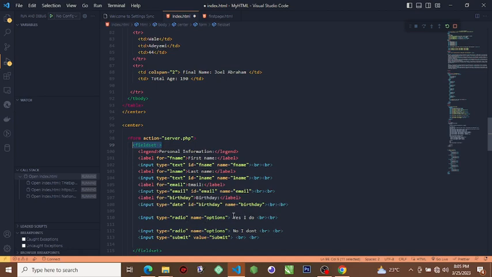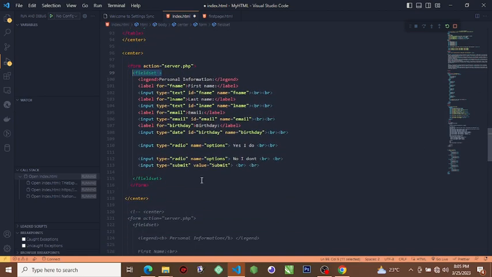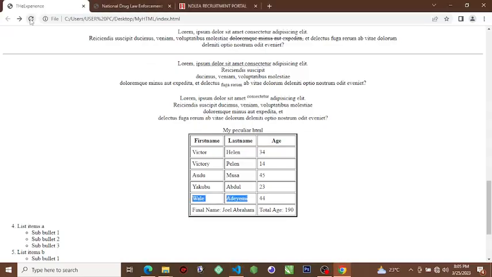Then we have input type, we can also include this now. Input type radio. What is radio? Radio is about being able to select an object. Maybe you have multiple objects that you are asked to select from. Radio buttons help us select an item, but they can only select one. That is what a radio button does. But when you have a checkbox, it would help you to select multiple. I've typed in the 2, so you're going to see it as we move on. Then I have the submit button, the input type submit, the value is submit. Now you remember your BR tag, that's to break. So let's save this and run it so you have an idea of what it looks like.